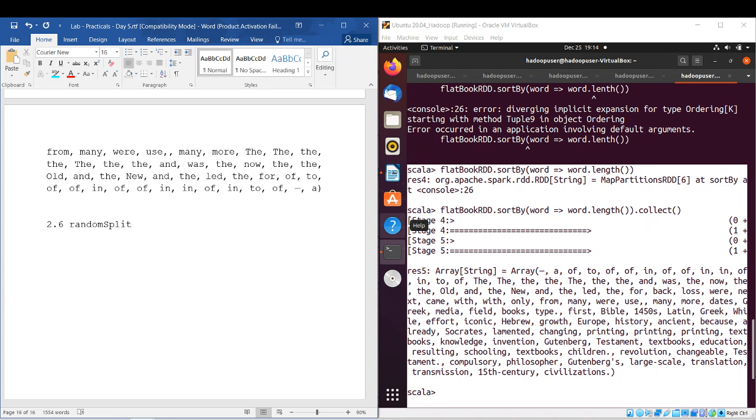So a random split is basically needed when you are doing, it's not required from a data engineering point of view. It is required more from a data science point of view. So you will never be using this basically, random split.